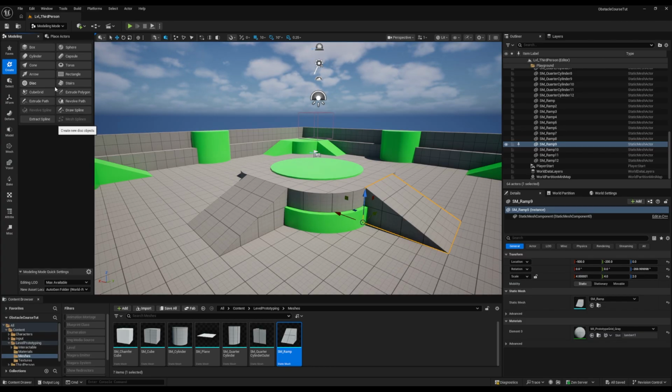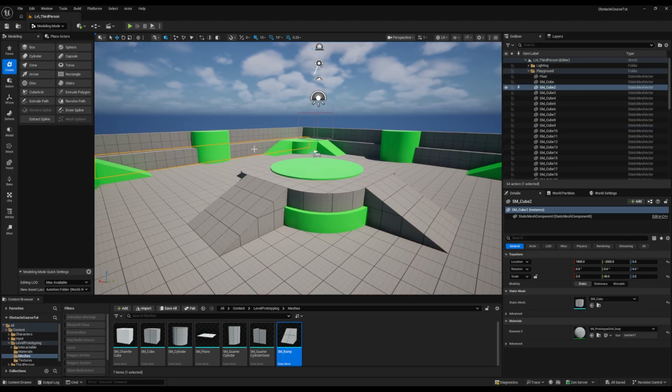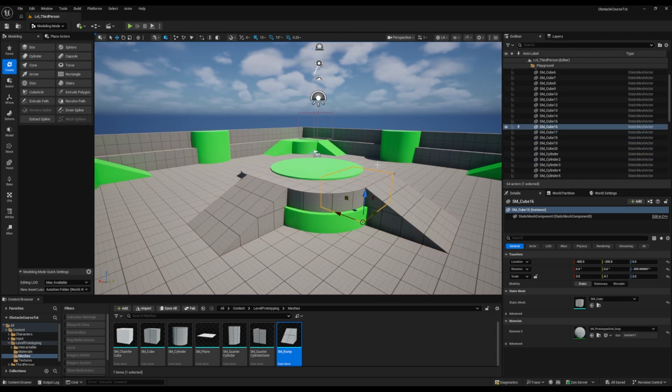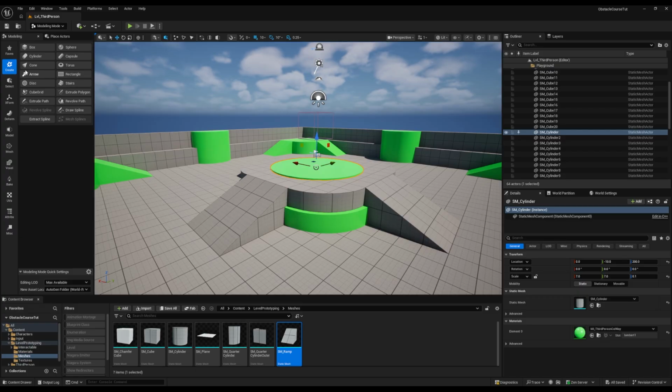A lot of times something detailed and intricate, you'll have people model it over in Blender or Maya or something, and then you bring it into Unreal. Unless it's part of an experiment, or you want to utilize all the tools within the system so you don't have to open up multiple things, you can get some interesting modeling done in here. But for quick walls or something, it's definitely useful, or to make quick mock-ups that are placeholders for the more detailed models that your artists are working on.